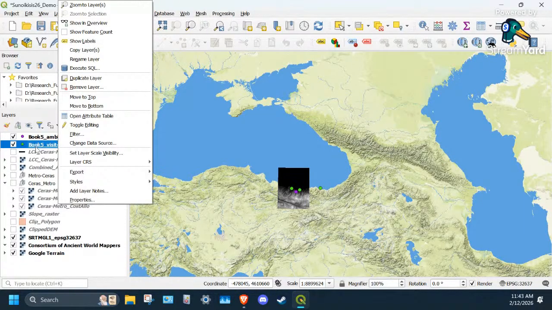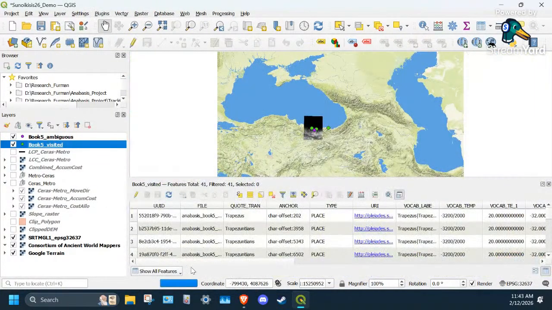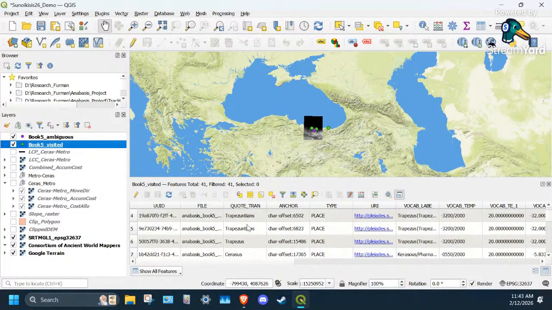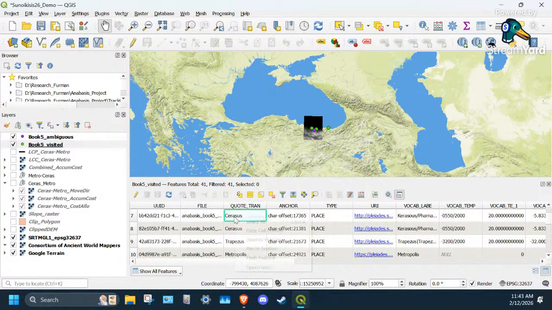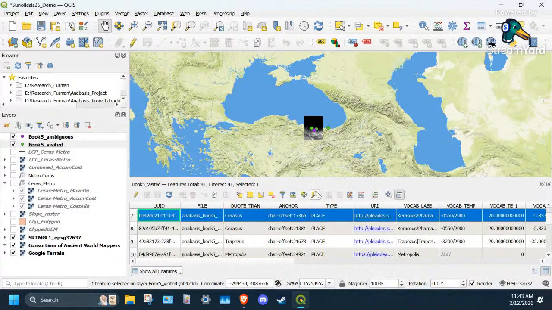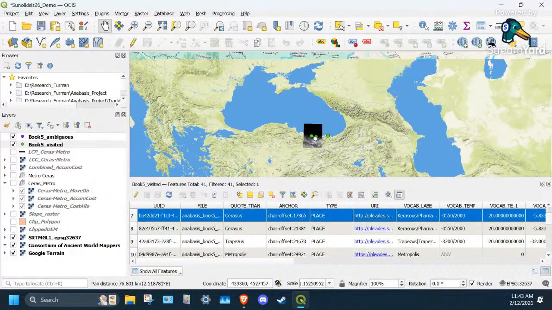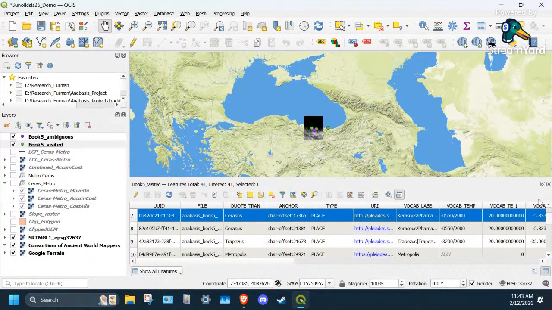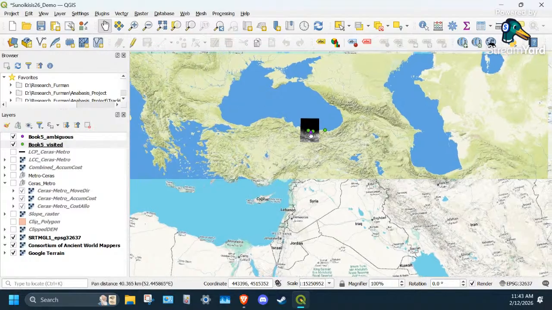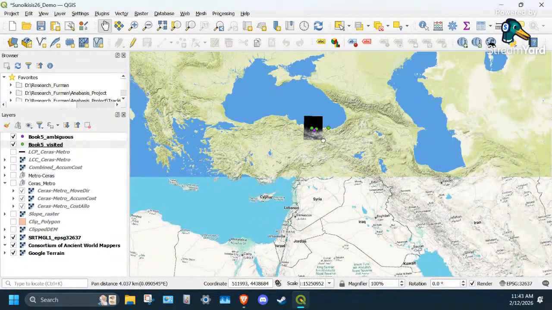where might that be? So let's go to our visited locations and open our attribute table. And we can see right here in this field the name of what we're looking for. So if we just click it and go here to zoom to map, we can select this, zoom to the feature, and then it doesn't work, and that's all right. But it is, okay, here we go. I love it when QGIS doesn't work well and freezes up on me. That's all right. We're going to do this live.